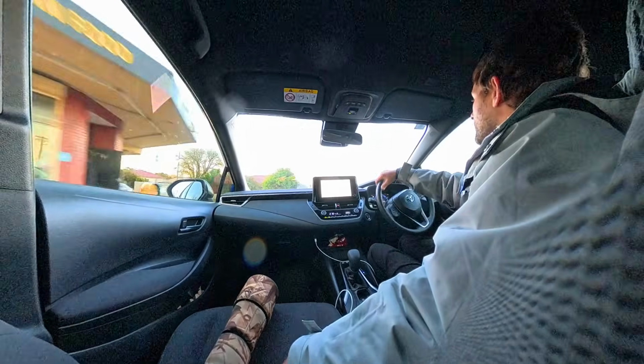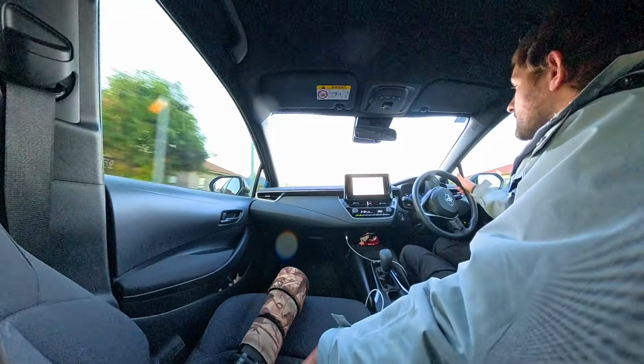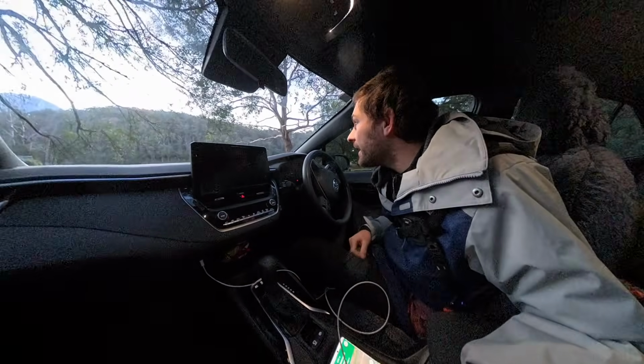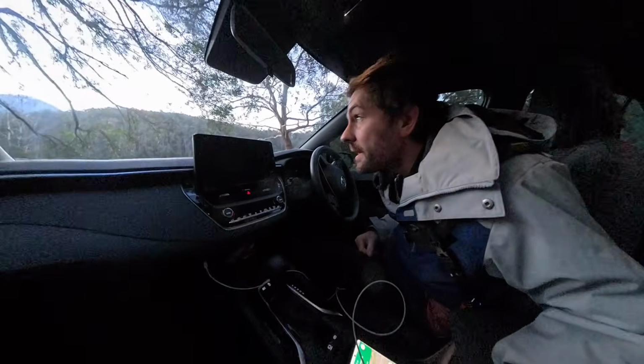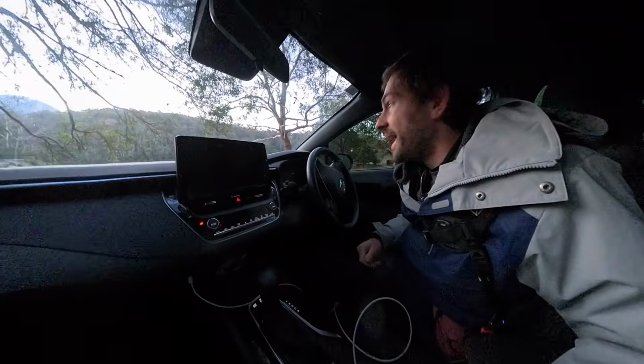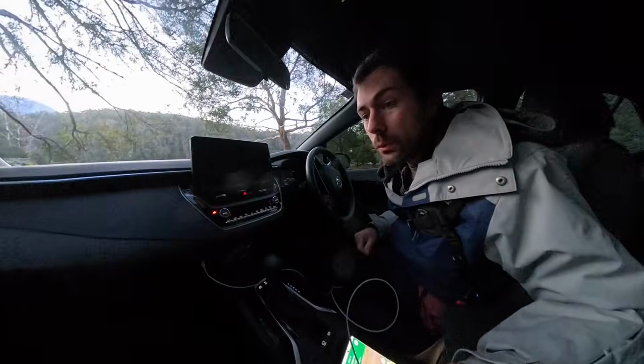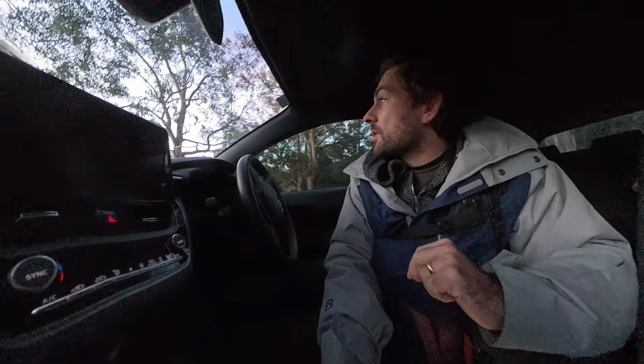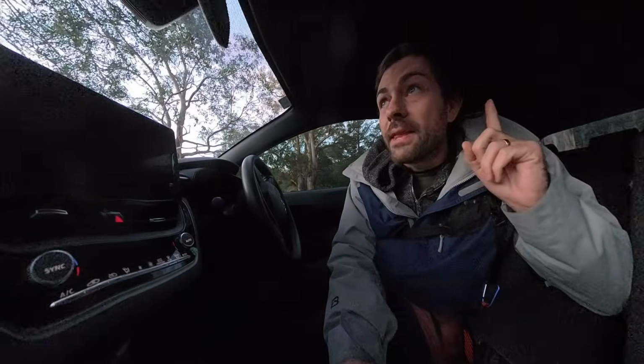But this is it. This will be the last birding location for this trip in South Tasmania. Fingers crossed. Going to be dark in probably 15 minutes or so. Still plenty of snow on the mountain, so it is going to be cold. Anyway, fingers crossed, we see the boobook. Consolation would be a masked owl. In fact, that would be stunningly good if we got that. But I'm not going to hold my breath.